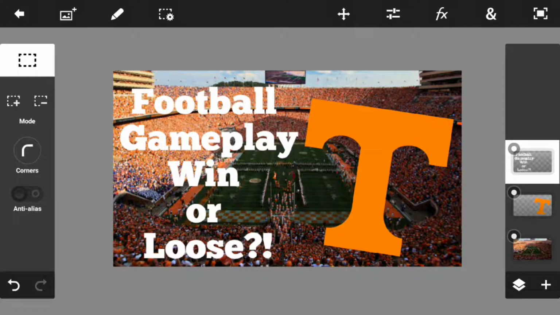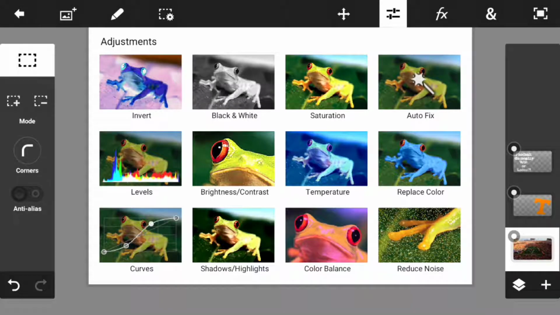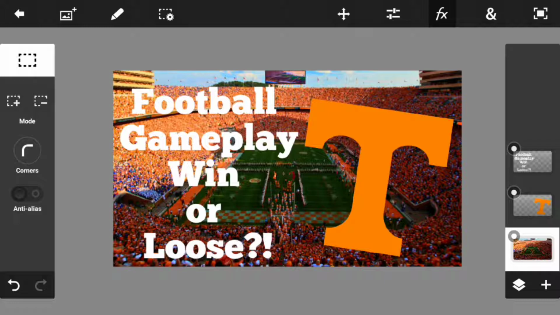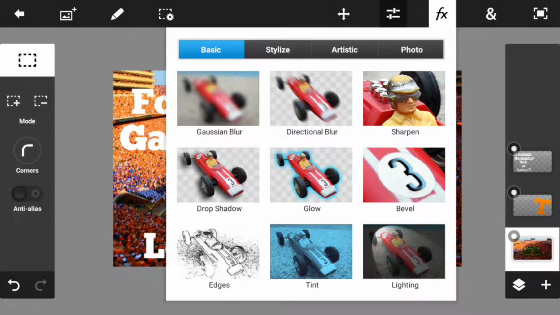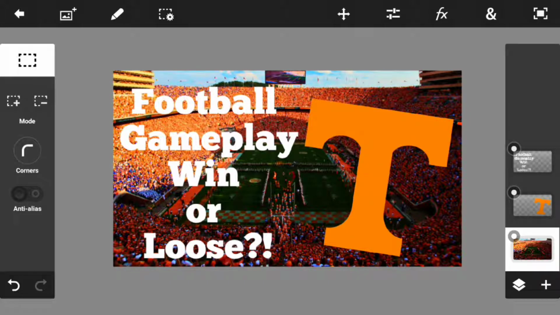Once you get done with those, go to the very first box where the image is, and go up here where it has the little line thing and click on that. Now you've got all this stuff going on right here. You want the saturation to be fully up. It brightens up the image and makes it look a lot better in my opinion. Then go back into it, bring the middle one up a little bit, and bring the blue down a little bit. So there, that's what I normally do in my thumbnails.